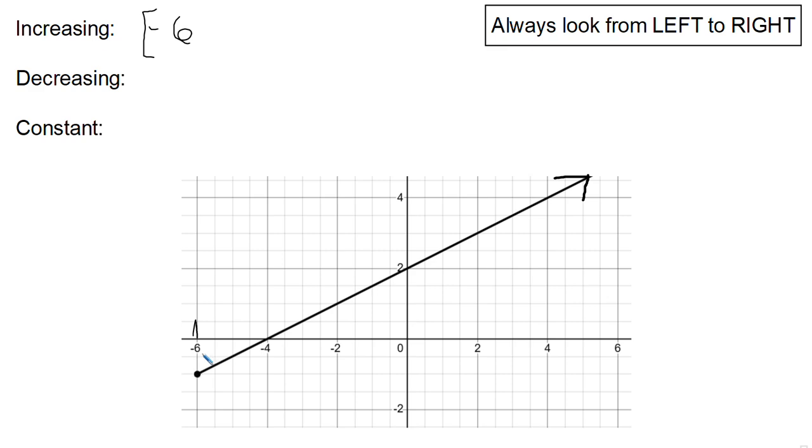So we'll be increasing from -6, and then it continues to increase as the x values get larger forever. It goes up forever. So we'll increase from -6 to infinity. Again, it's never decreasing, it's never going down, and it's never constant. It's never flat.